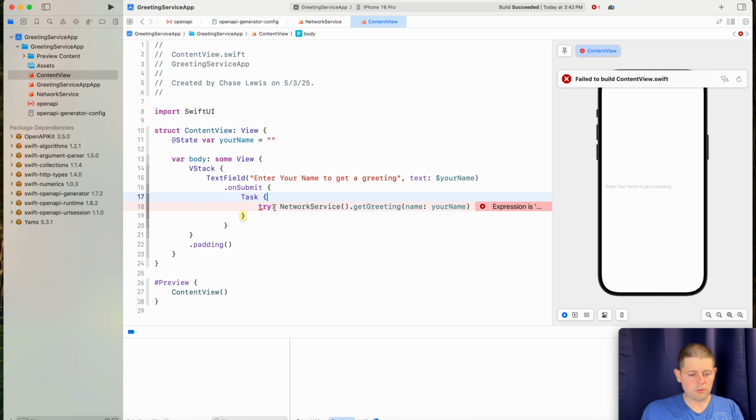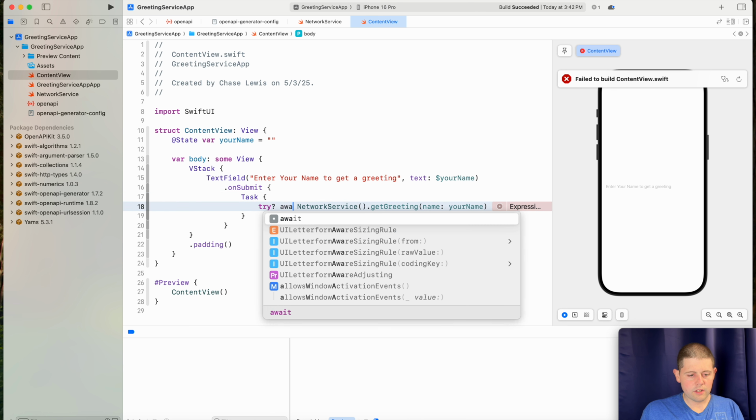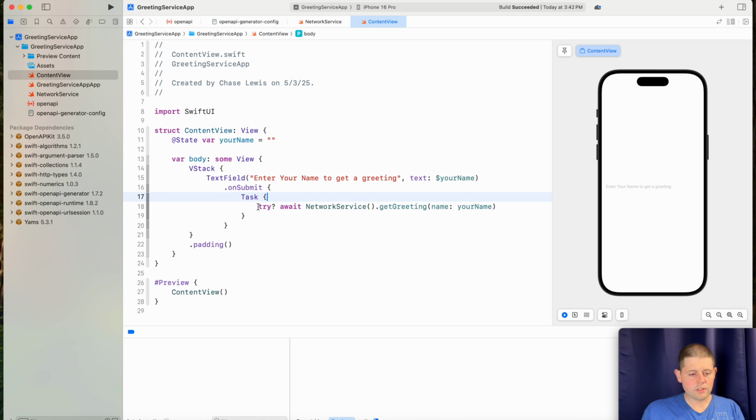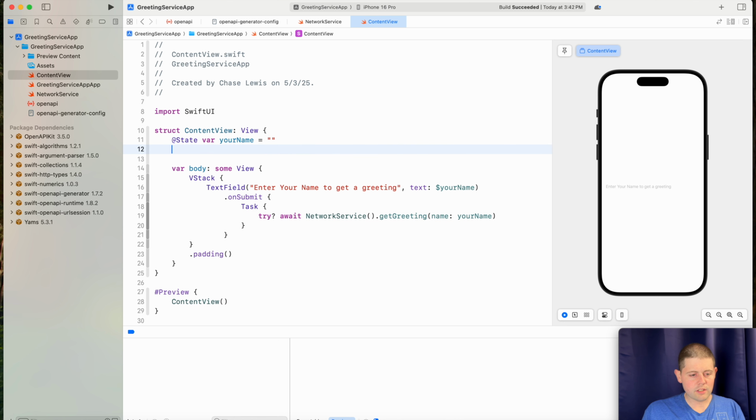And we forgot to await, so let's try await. If this greeting succeeds, we want to display that to the user, so we will have another state var, and our greeting will be an optional string. We'll go ahead and set it to an empty string here. Now, if this succeeds, we will set our greeting to the greeting that we get back from our service.